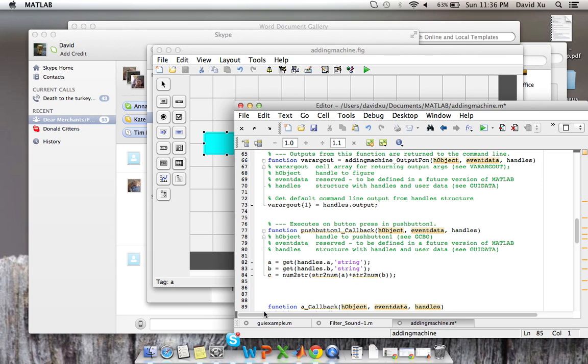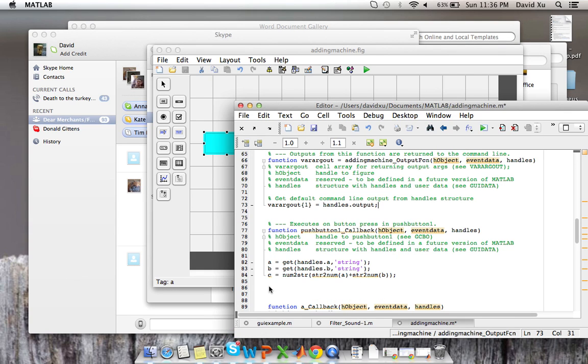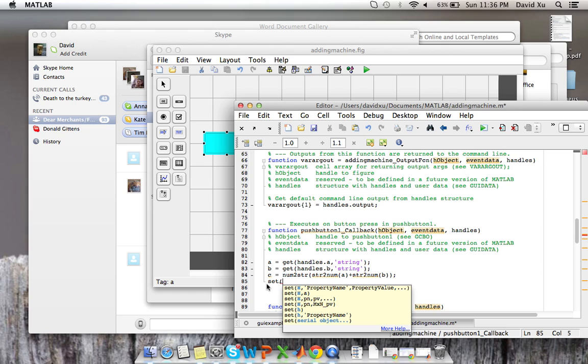Okay. And now, once we've finished adding, we need to set our final text box, this one, the green one, to our variable c, so that it actually gets displayed. And we can do that using our set function. So we put set and then handles.c.